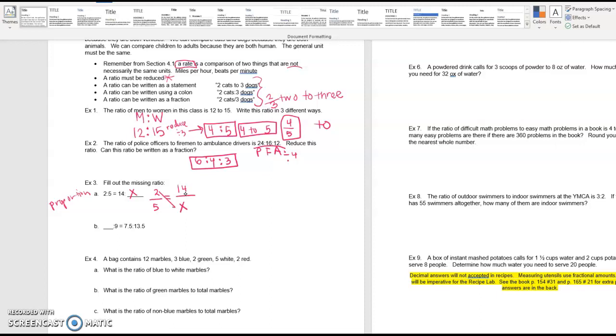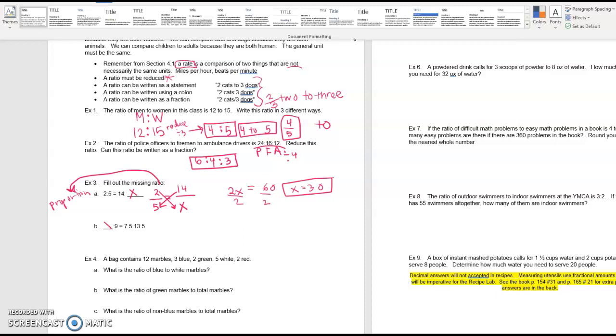So you're going to cross multiply. 2 times x is 2x. You're going to multiply the other way. 15 times 4. Oh my, let me get my calculator out. 60. Sorry. Equals 2x. And then we're going to divide both sides by 2. And the answer is 30. x equals 30. So what we did here is we started with a ratio, okay? And we wrote that ratio as a proportion, which we did last week.